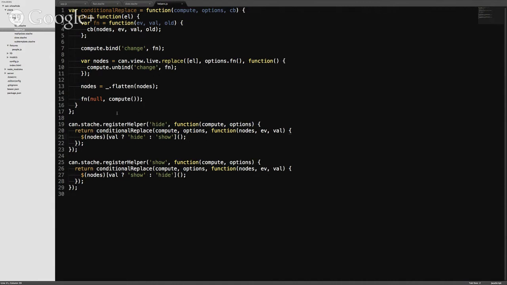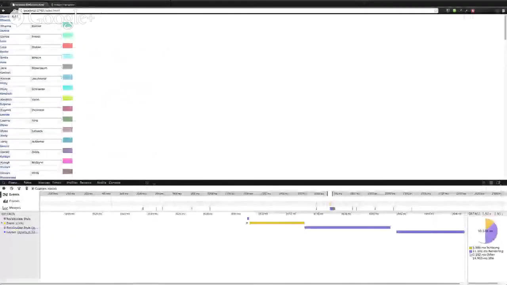Full disclosure, this does not take into account dynamically adding elements within the helper. So there's an even better way to write this. I just haven't gotten there yet. But yeah, this is basically it. Just a little, I guess, caution. There's been a few apps now, or a few instances where I've seen an overuse of some of the simpler aspects of Mustache. Yeah, that's pretty much all I got.